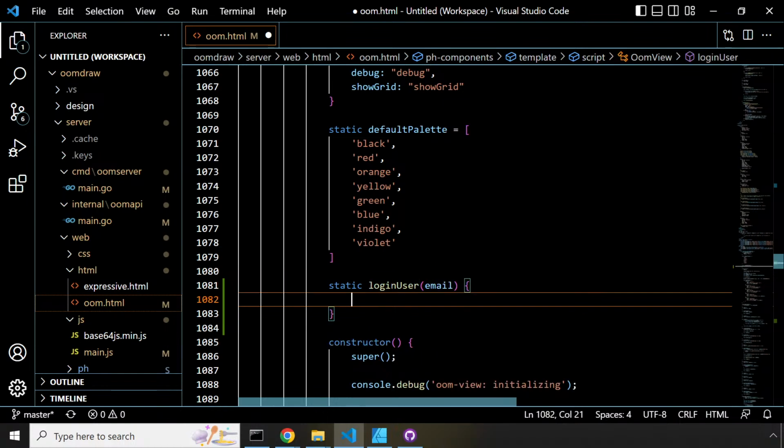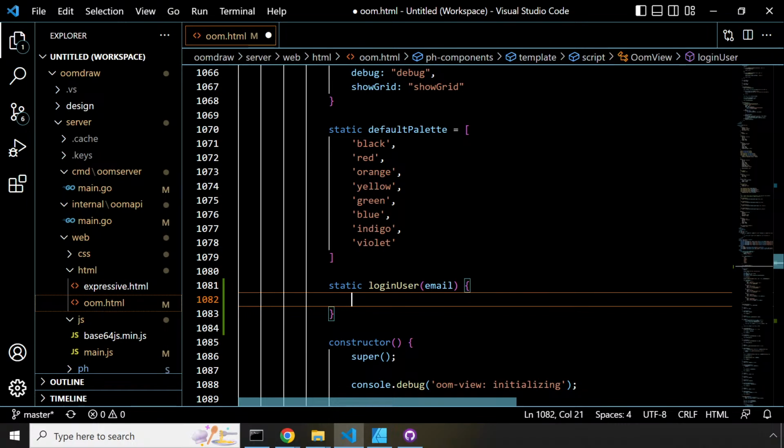Okay, so they give us an email. And what's going to have to happen is if we don't have a WebSocket connection yet, we're going to have to fire one up.